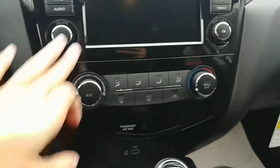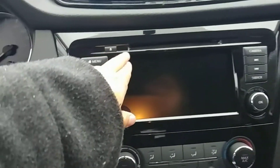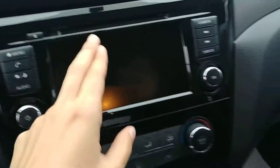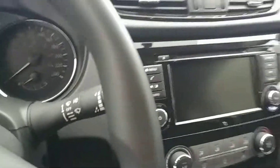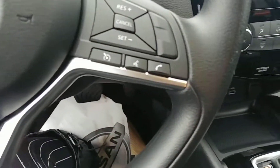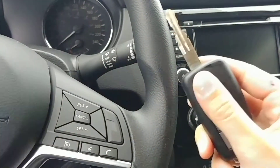This one also has your classic controls such as AC, but with a little bit of a twist — this one has got the touch screen up here in the front. Not to mention, most vehicles nowadays do not have CD players; this one does. This one is also equipped with a backup camera, which can be activated through here. That's another really nice feature. You've got your Bluetooth, speakerphone, and cruise control on the controls here. This one uses a key to turn it on.